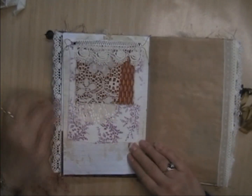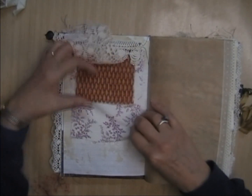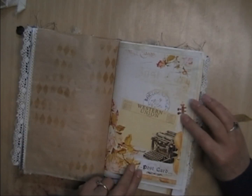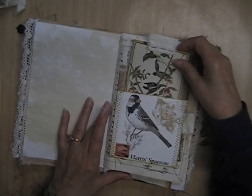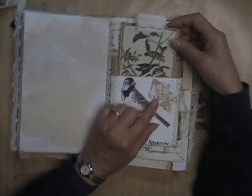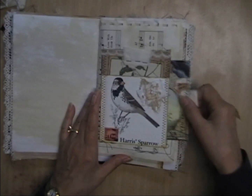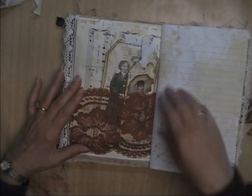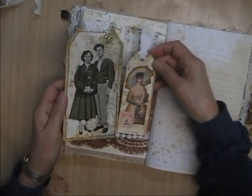A fabric flip. More vintage or antique trim at the top there. Several layers of fabrics. More vintage trim here. This is a page from Dreams, etc. And on the back of it is a scan of one of my coffee stained papers. This page has a page from a bird book that I have with some vintage fabric collage there. Journaling card here. And there's also another one tucked in the side there. Another pocket made from some gorgeous vintage lace, with a couple more journaling tags here.